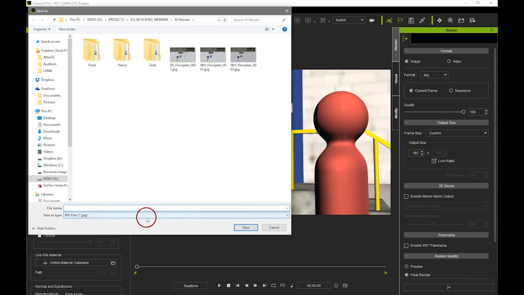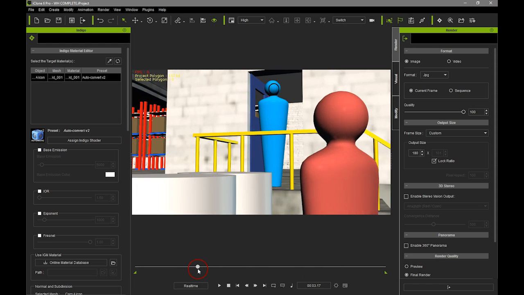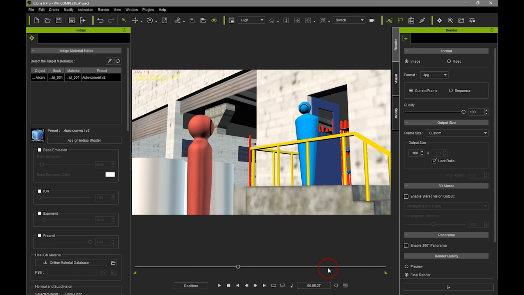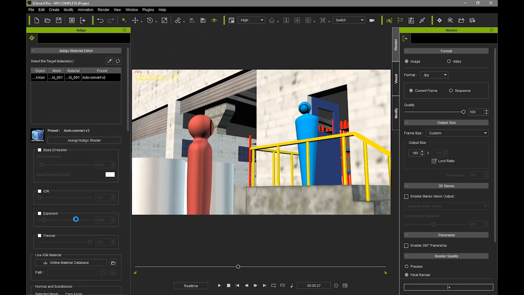And this is going to be my first storyboard frame. So this is going to be cam A, and this is going to be position 1. Okay, and there we have our storyboard for camera A. We then have our cut to cam B, about here. So let's do that. That's cam B. I'm just going to steal the name. This is cam B position 1. So this is the first position.